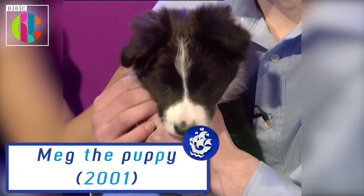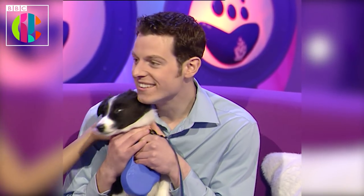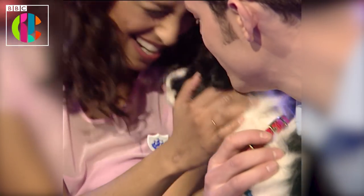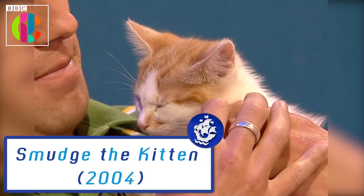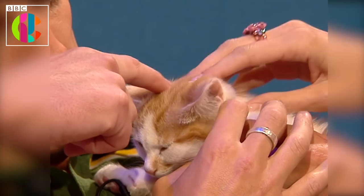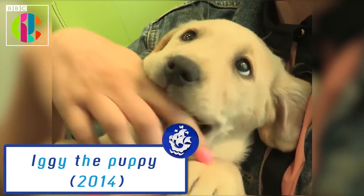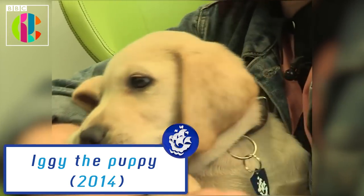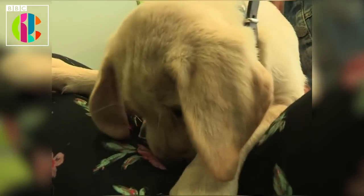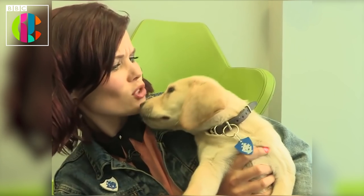And here she is having a first look at the Blue Peter studio. How are you doing little Petal? What a beauty! It's Simon and Connie — hello, say hello. What a beauty aren't you? Isn't he doing very well — it's his first day away from his mum, his brothers and his sisters. You're a very brave lad. She's having a little chew there. Stop it! So Iggy, how does it feel to be part of the Blue Peter team? Iggy, don't yawn — I'm trying to interview you.